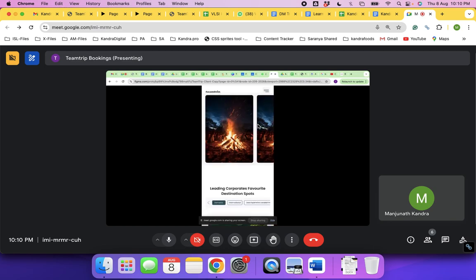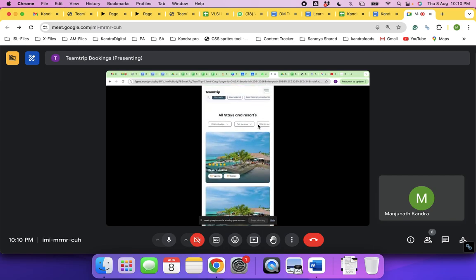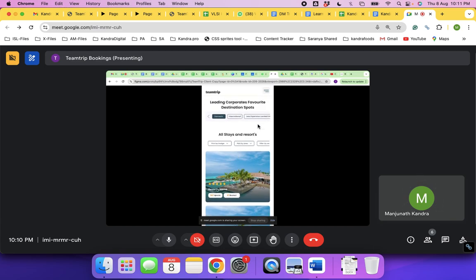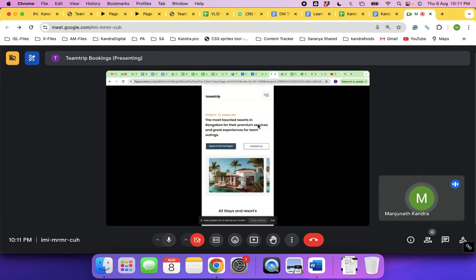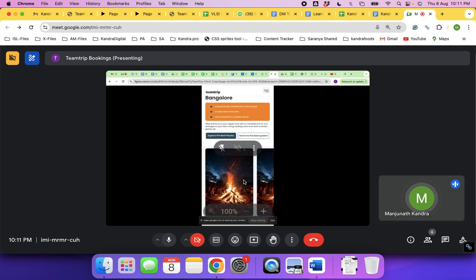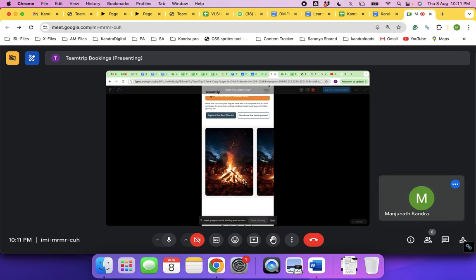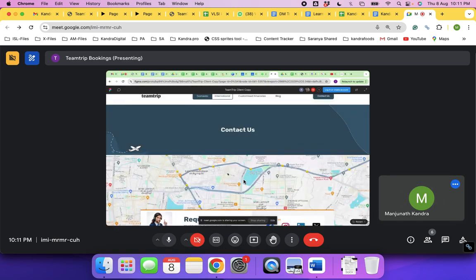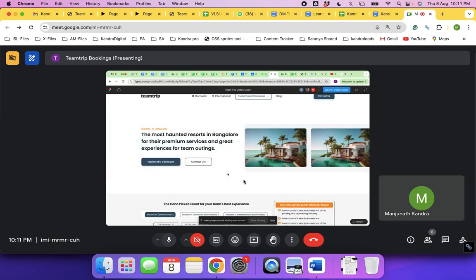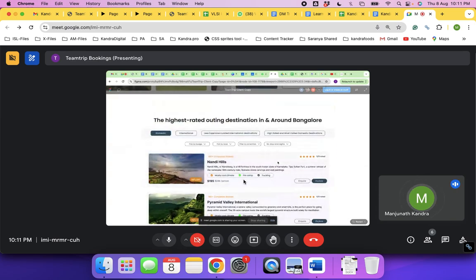Okay, this one, same as desktop we spoke about, right? This will go down. This will come up. And one more thing: you wanted the properties presentation to be like the outing places presentation. If you go to the desktop view, go to one of the places and scroll down.